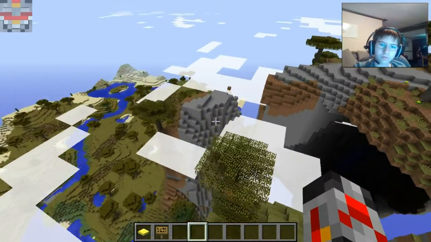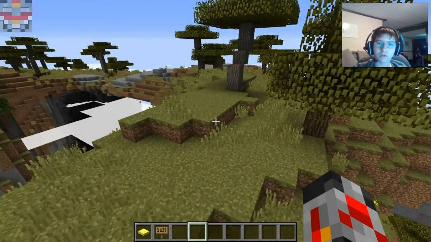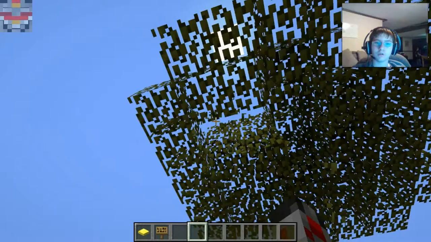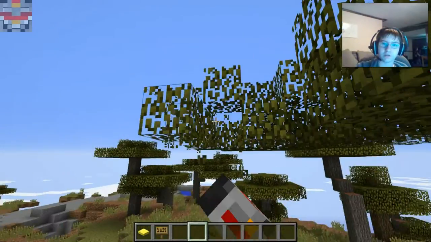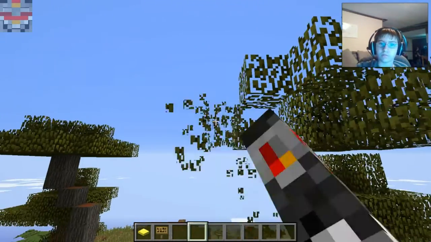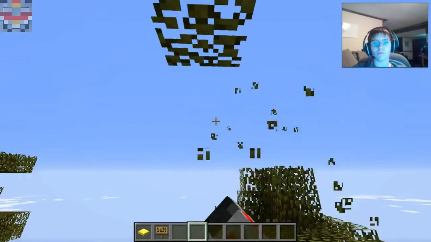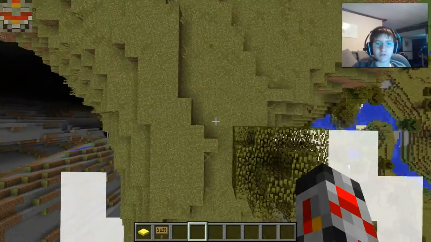So let's, should we make it out of birch wood? What should we make it out of? Don't want to make it out of wood. I feel that's overused. Plus, I already have one made out of wood, but what else is there? Stone is a little overused. Alright. You know what?